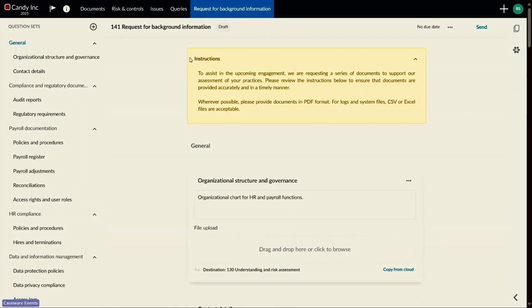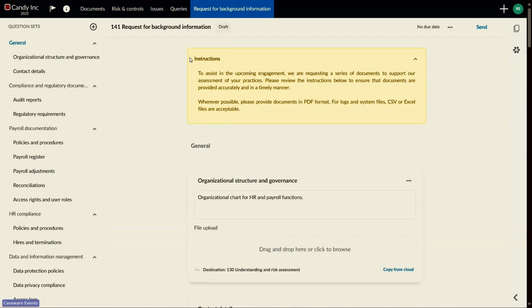Then the next feature I'd like to show you is one of my favorite features. If I were in my audit days and I had this feature, it would have saved me so much time personally, and that's why I really love it. Here we've got a type of document that we call a query, and this really helps us to request information from, for example, your HR department or the payroll department.